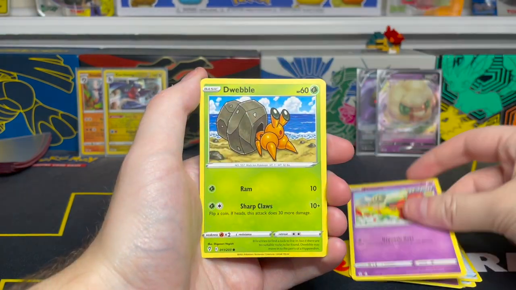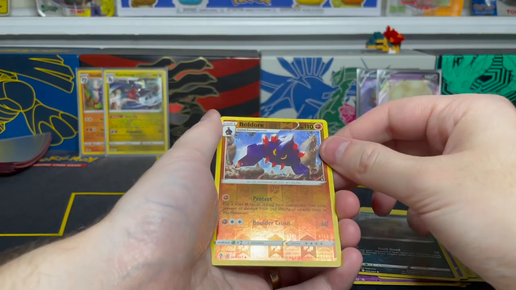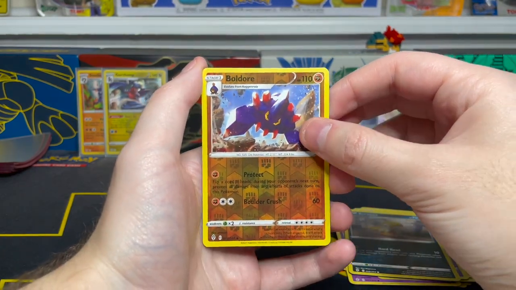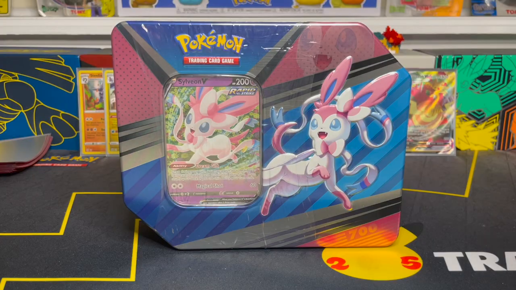Floette. Bebe. Dwubble. Mareep, Drowsy, Scraggy, Boldore is our reverse from this pack, and that's an uncommon reverse holo. And on the end, we have a hit. It's Dracozolt VMAX. All right, guys, so we're off to a great start already.